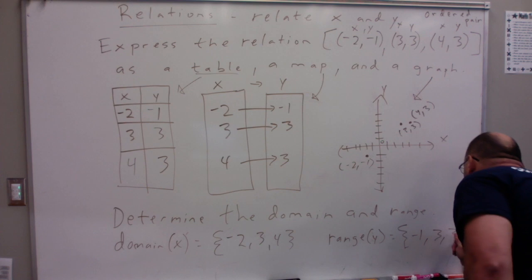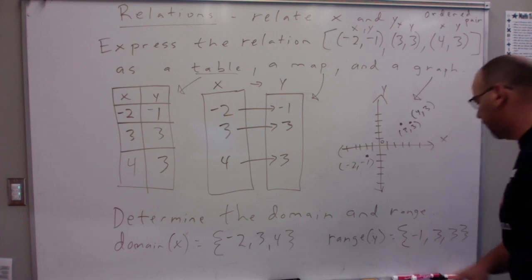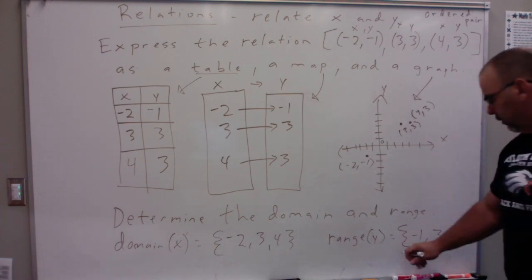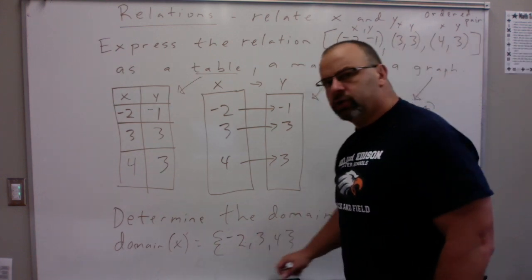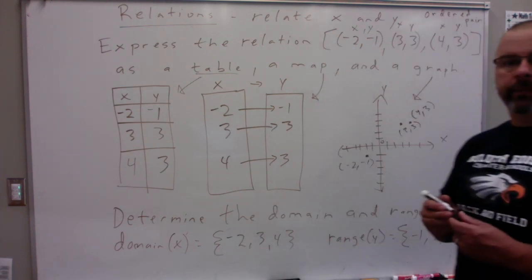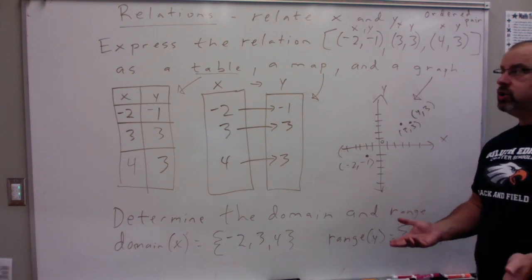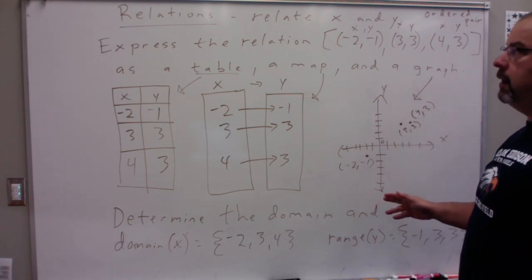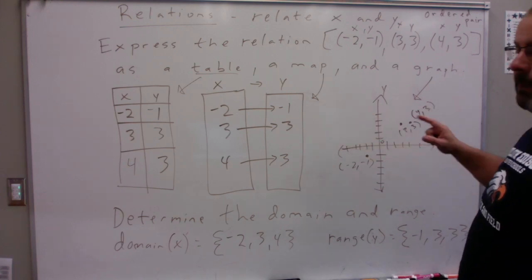Okay. And this is like a bracket thing here. Remember that. It's got 3 little humps. So this shows the range, what the y values are. This shows what the x values are. So these relations can lead into functions, and we're talking about those as well. But this is how we express relations as a table, a map, and a graph.